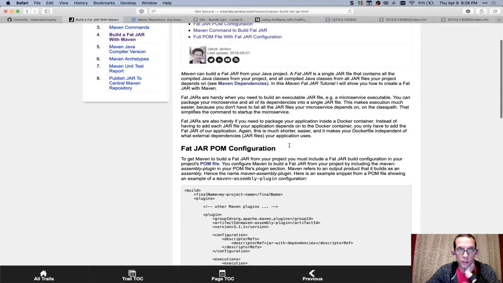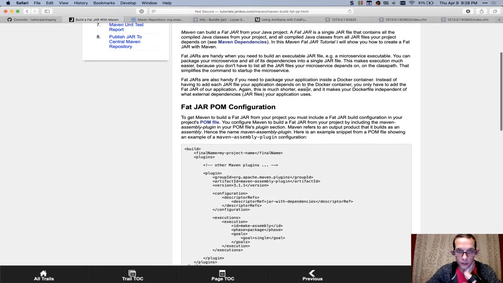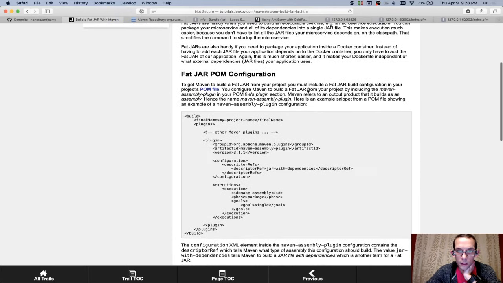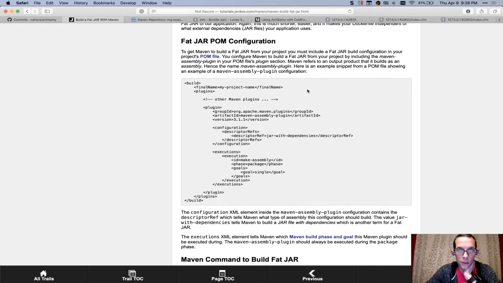Just for reference, a fat jar is a jar that contains all of its dependencies, so that we don't need to drop all those separate dependency files in there. It's just one thing that we can use in our projects. You must include a fat jar build configuration in your POM. This one's saying using the Maven assembly plugin. Configuration, make assembly, okay.